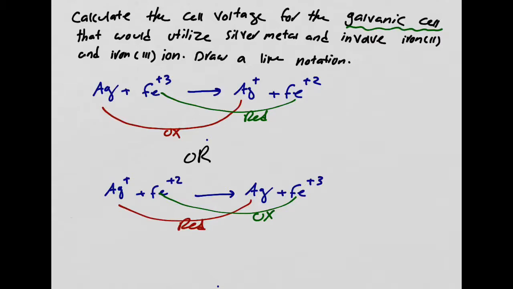Now here's the thing. Do you have your SRP in front of you? Take out your SRP, okay? Take out your SRP for me. And then if you take out SRP, we are going to add up these values to see what is going on, okay? Let's add up these values. If you look at the silver, so here silver is being oxidized. So go ahead and bring out your SRP first.